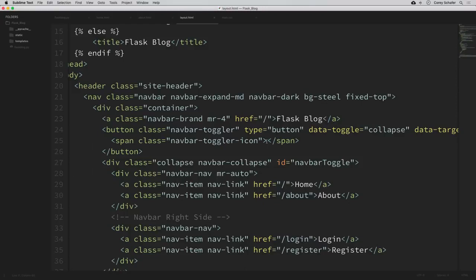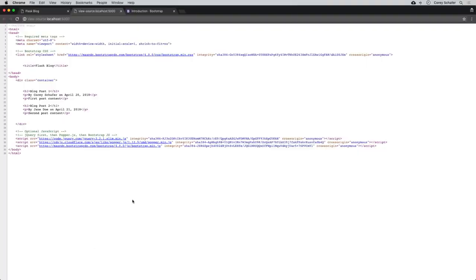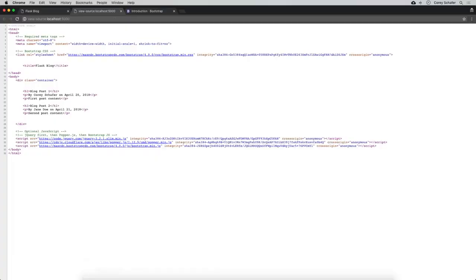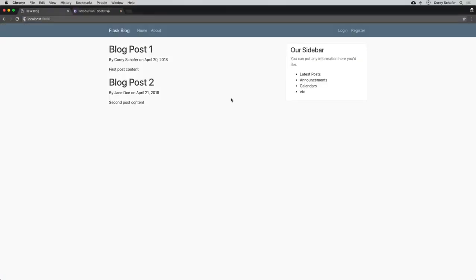And at this point, we should be pretty close to being done. So if we reload our page in the browser, let's see if all of these changes have taken effect. And I might need to check and see if our web server is still running, and it is. So I can close this down and now reload our page. Then we can see that with those added snippets that this looks a lot nicer.